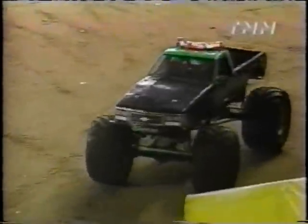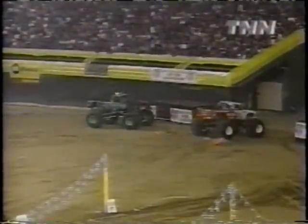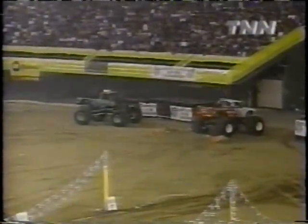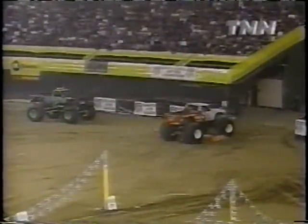Boy, Monster Patrol holds it out. Barely. That was tight. Monster Patrol and Tom Mintz your winner, but he had all he could handle coming down the stretch there. You got to tip your hat to Mark Hall and the Executioner. We talked about the fact that he is a veteran in this sport, and he has had a lot of success, but you don't see him up in the names of the Gravediggers and the Monster Patrol sometimes. Mark's showing us he can run with anybody.